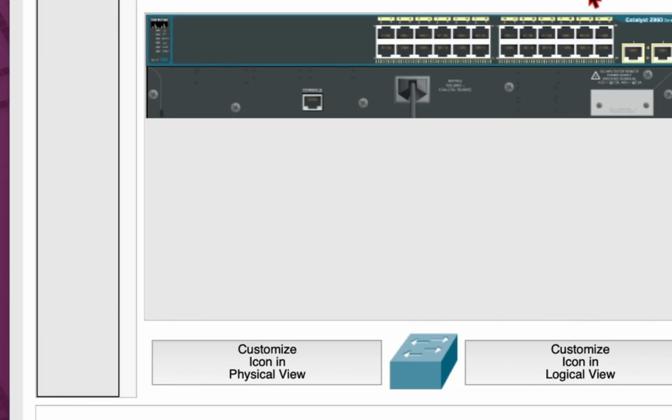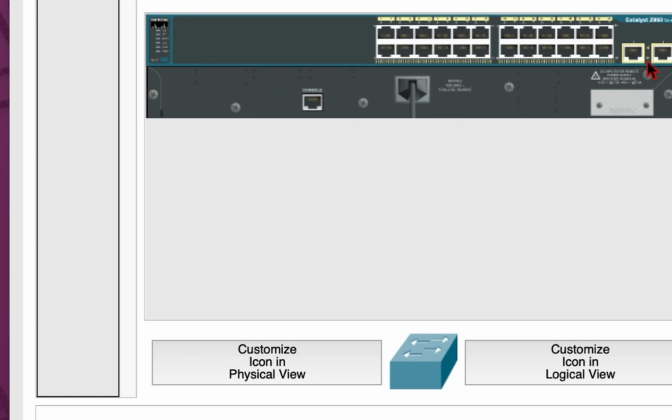So yes, so these are the device tabs. You have physical, so the physical is to see what a 2960 model looks like. It has about 1 2 3 4 5 6 7 8 9 10 11 12. So this is a 24 port switch. There's a console port and a management port. So you see that label, right? Okay, sorry, this is your console port here.